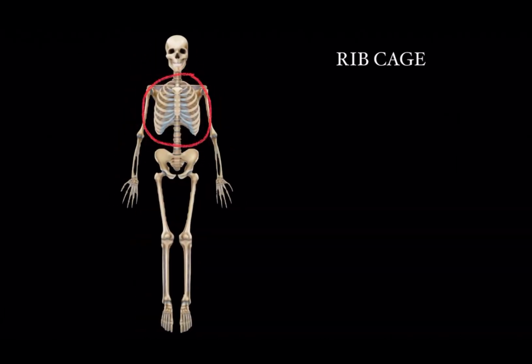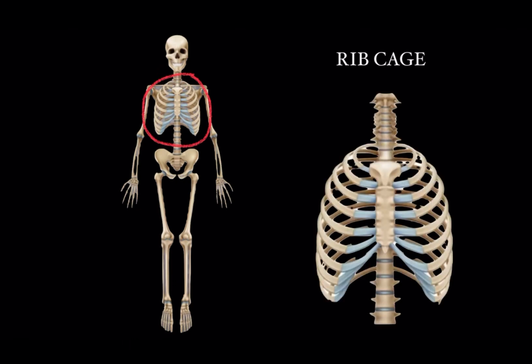The rib cage. The rib cage surrounds the lungs and the heart, serving as an important means of bony protection for these vital organs. The rib cage is formed by the sternum, costal cartilages, ribs, and thoracic vertebrae. The ribs are a set of 12 paired bones and form the protective cage of the thorax.